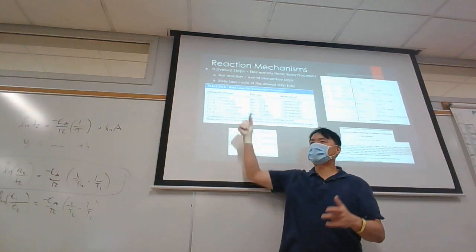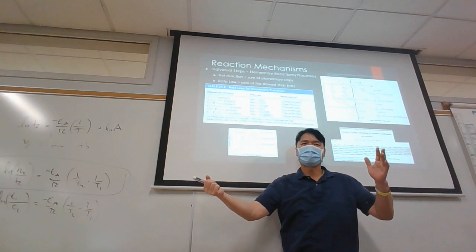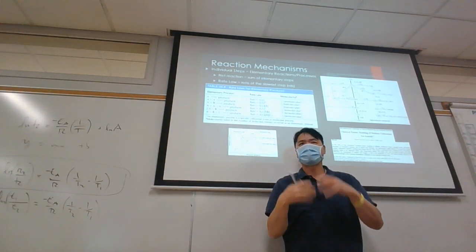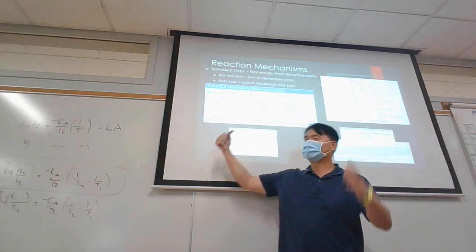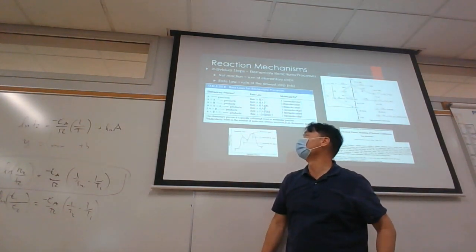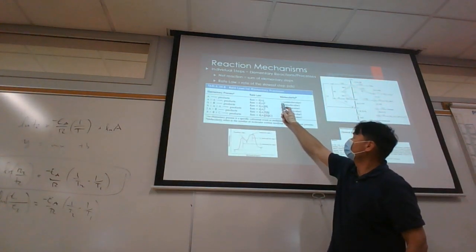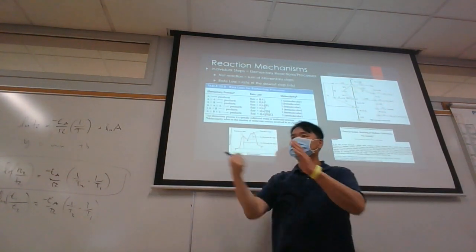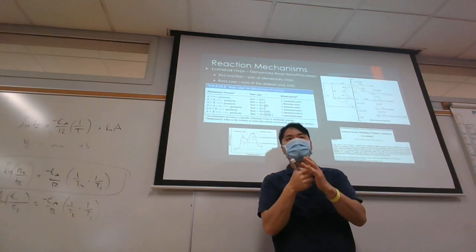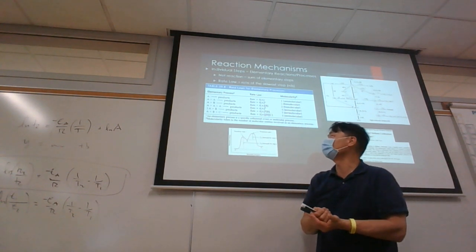or it hits an inert gas molecule. So this room's filled with nitrogen, so maybe the A particle hits a nitrogen molecule. It doesn't react, but it causes energy to be transferred. That is, kinetic energy is converted into what we call potential energy, and that can cause reaction to occur. And so a unimolecular process is just going to be a simple collision. So the more A we have, let's say we double the number of A particles, we're going to double the rate of the reaction. Because you're going to have twice as many, you'll have twice as many collisions.